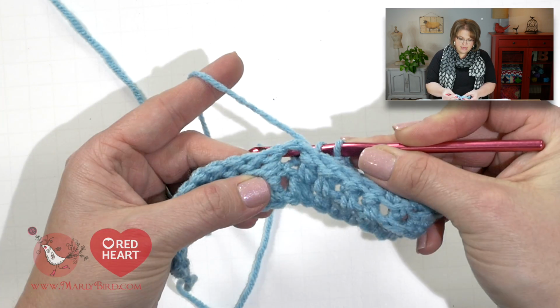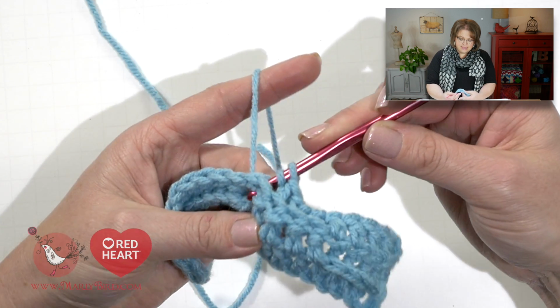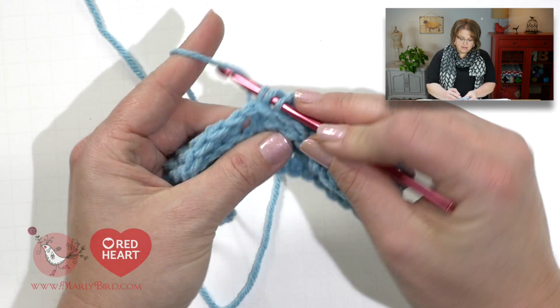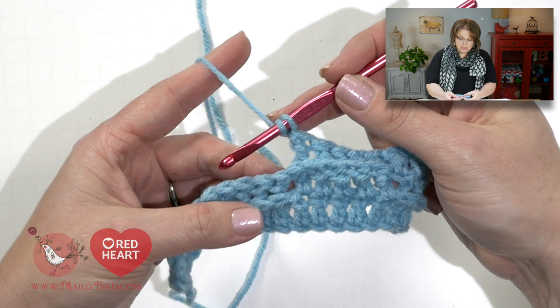Okay, so here's what it looks like. Yarn over our hook, and then follow that same path back. Yarn over, draw through 2, yarn over, draw through 2. Now we're to our repeat.